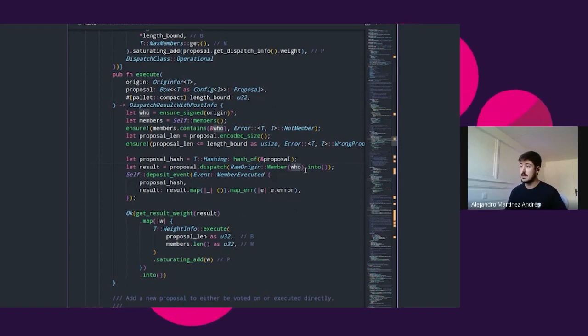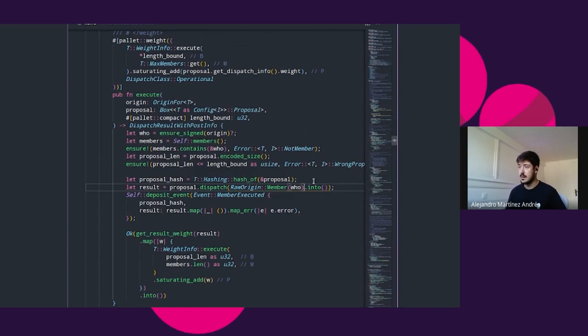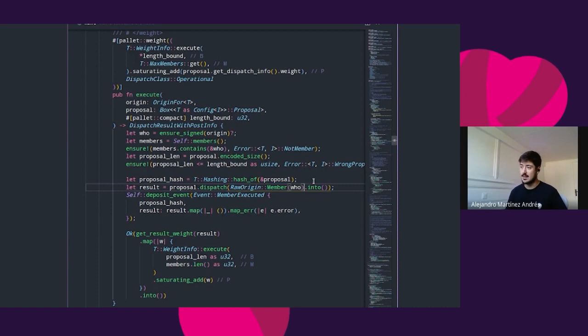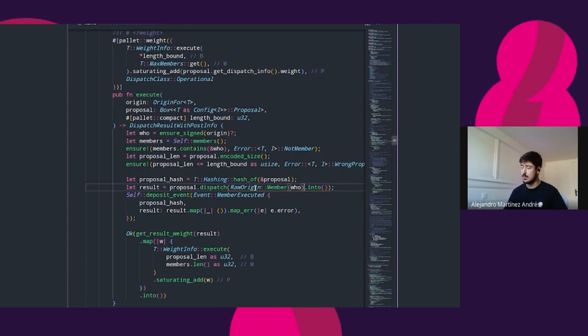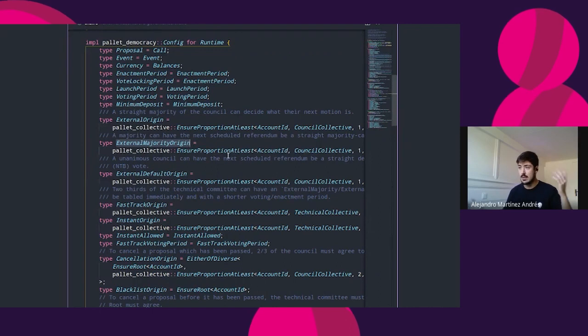So yeah, very interesting pallet, very cool. A little bit more complex than, at least, I thought it was going to be. At least for me, it was very interesting seeing how all these origins and custom origins are managed and how the implementations are exposed to be able to use them on any runtime, basically.